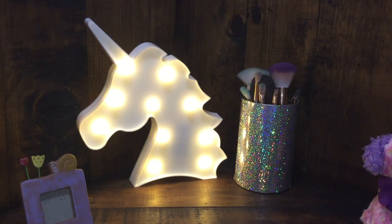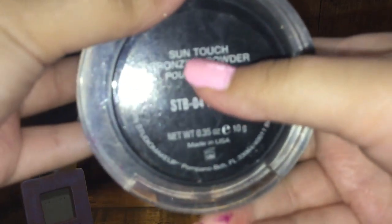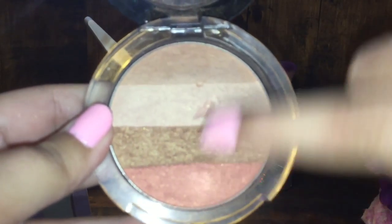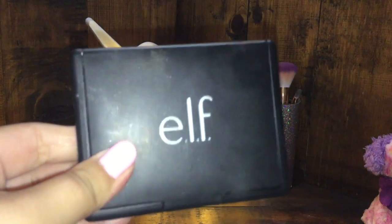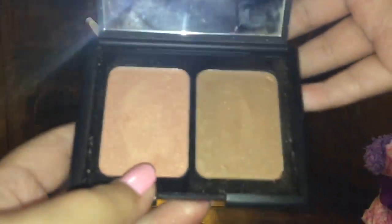Next I have bronzers. First I have this Studio Makeup compact — it's the bronzing powder called Sun Touch. It has different shades but I usually use two of them for my bronzer. Next, I also like this duo by e.l.f. called Say Lusha — it's like a blush-bronzer duo and I'll show you guys how it works.